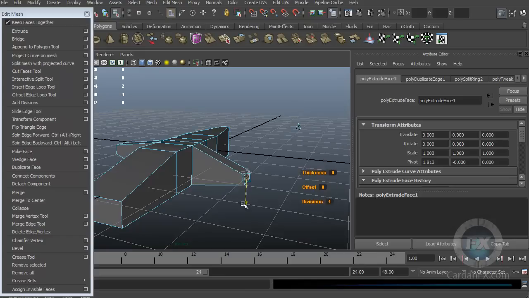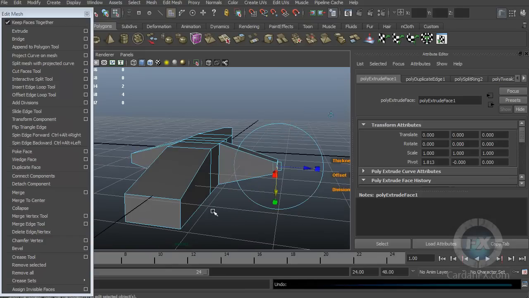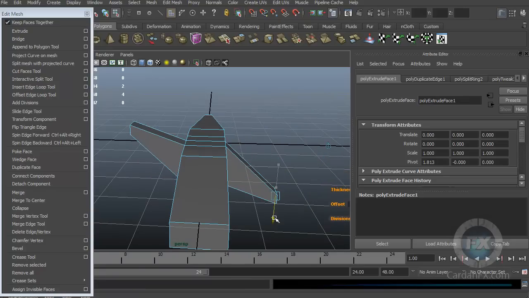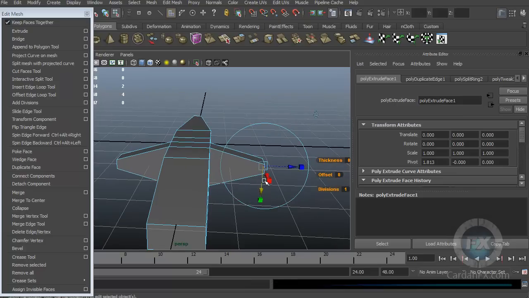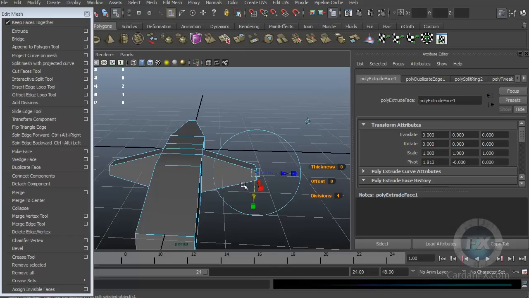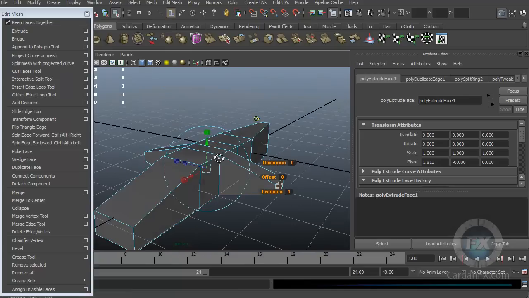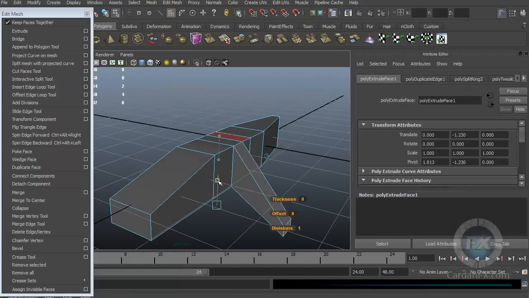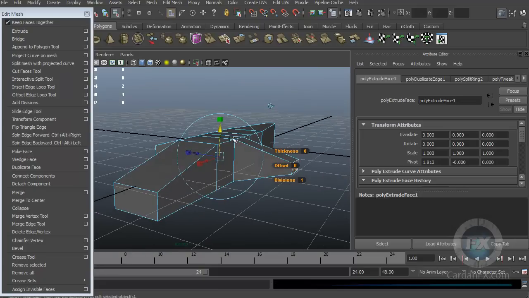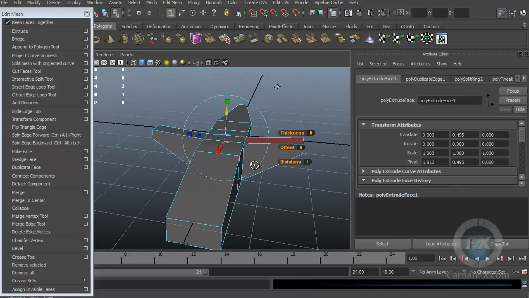But now the problem here is that because these objects are kind of a mirror, if I move this in Y, the other one is moving down, all right? One up, one down. So what we can do here is change our environment to what we call the world. Right now we are in local mode, but we can click on this little guy here, and now it's going to change that gizmo into the world of our 3D space. And now if I move them up, I can move them both like that, and then I can move them down, and it makes a lot more sense in this case, because I want to place it kind of like this. All right, so that's good.